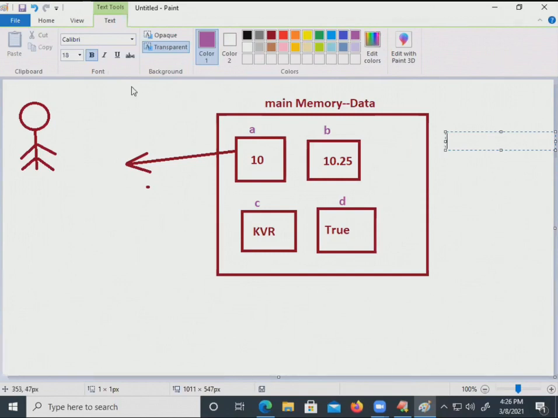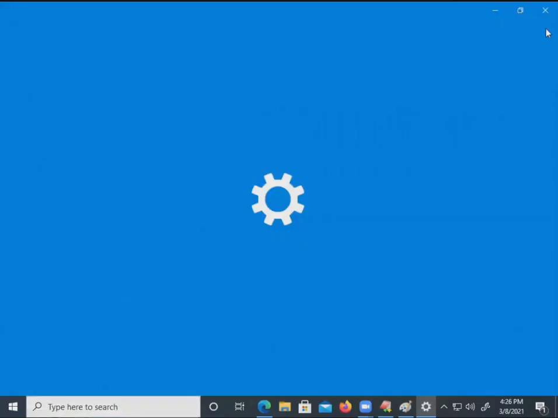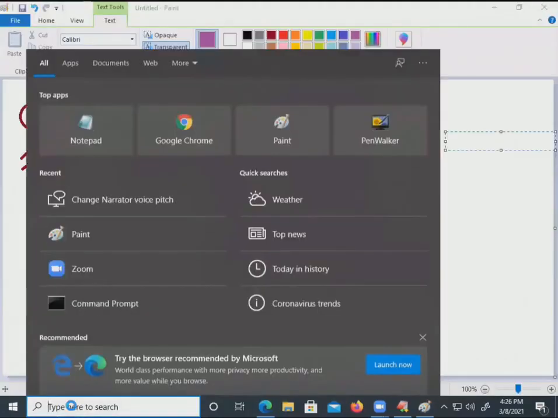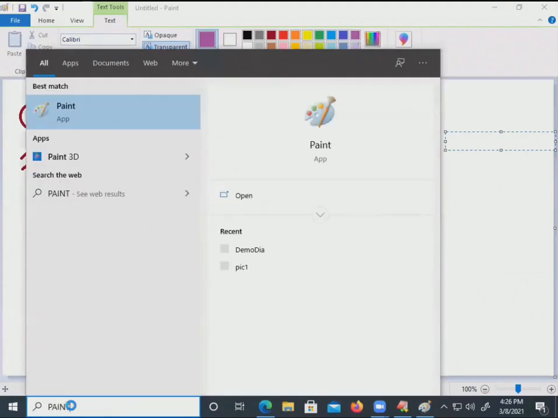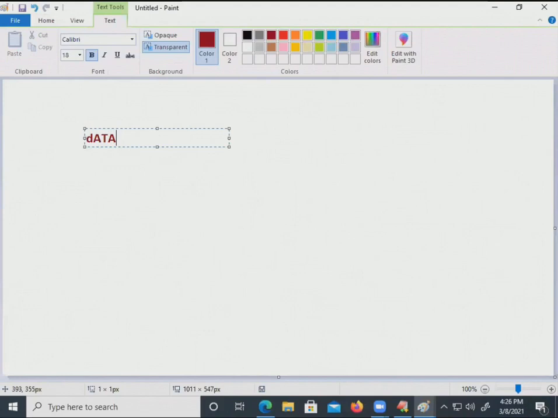Ultimately, I'm going to have one small conclusion here. To store the data in the main memory of the computer, compulsorily, what must we have first?